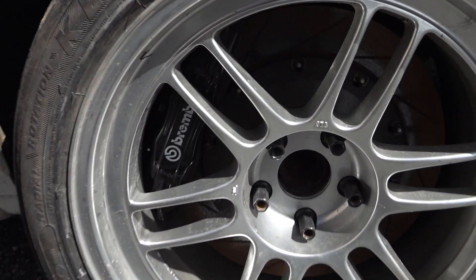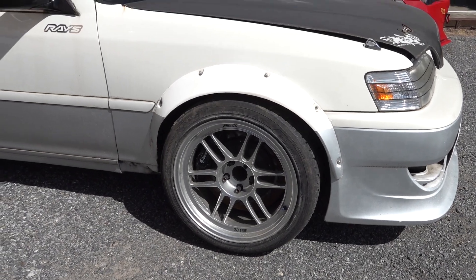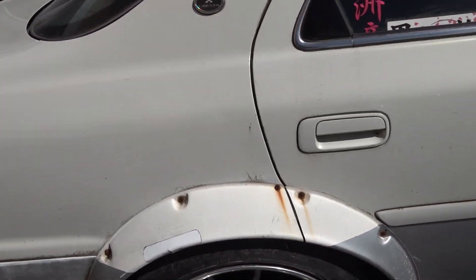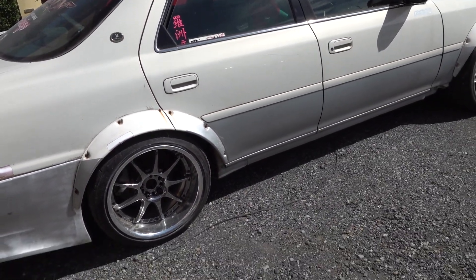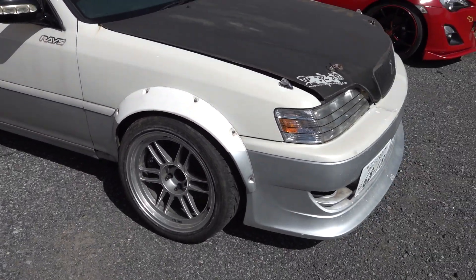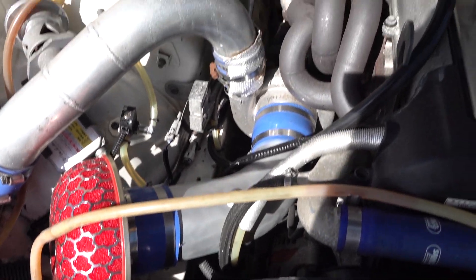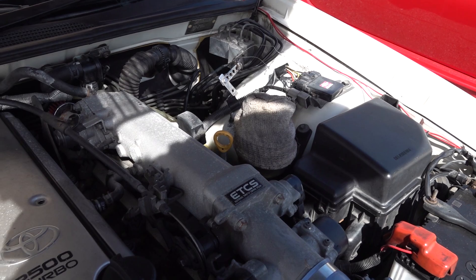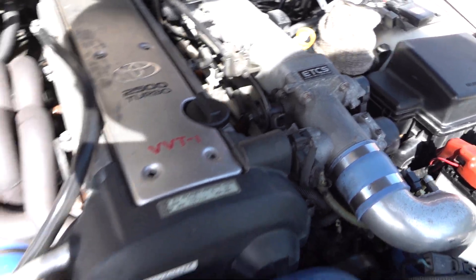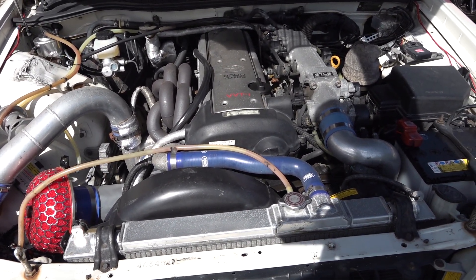Why would you do that? Well, it has huge Brembo brakes, slotted floating rotors - big overkill for drifting. Apparently the previous owner did drift but also used to do time attack, so you do need big brakes like that. I'll probably be replacing them. That's why it has the Supra brake booster - it has slightly different brake bias, which makes the JZX a little bit easier to control. All of these engine mods were done here at Rusty, which is good because they know what's been done and they know it's been done well. We'll get the ECU tuned up and just take it out as-is for a while and see how it goes - I think it's the best idea.